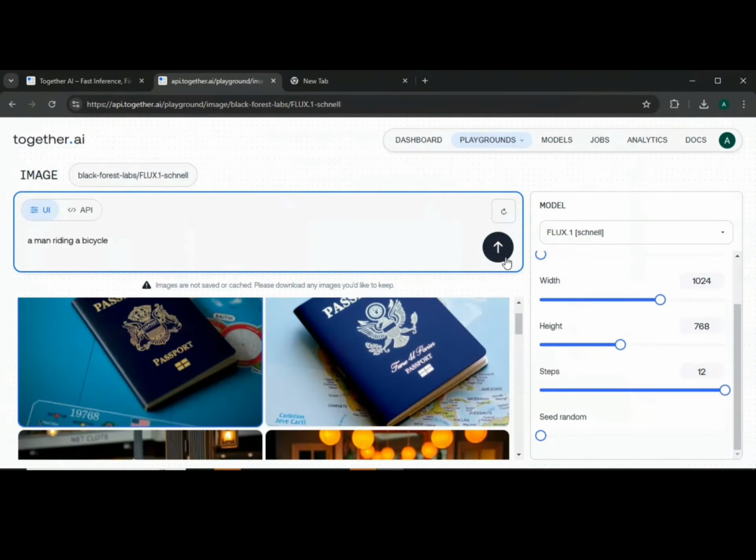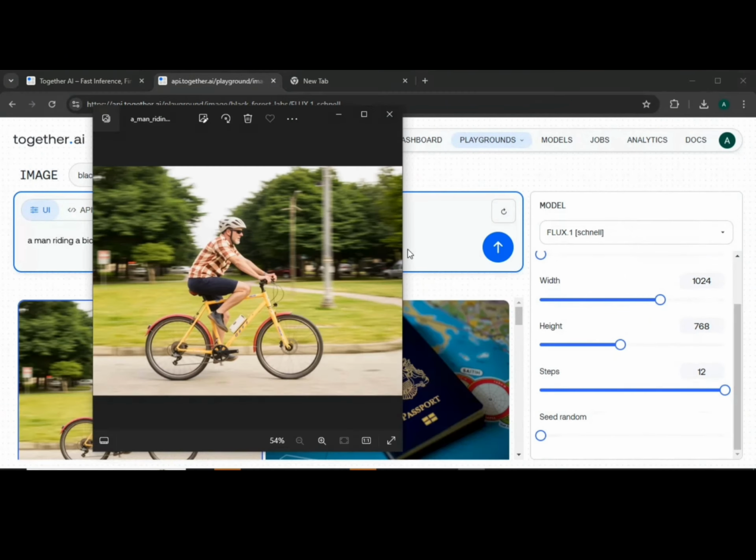So the next example is a man riding on a bicycle. Let's see what it generated. So this generation is looking actually so blurry, but it's actually not bad, because let's say the man is in motion, so they're actually making it look like the man is in motion on a bicycle, so it's not bad for an AI generation. So let's check out the next prompt.